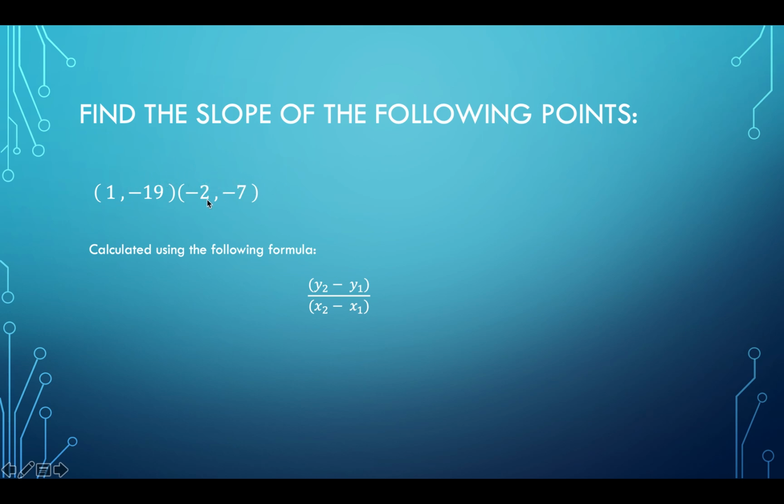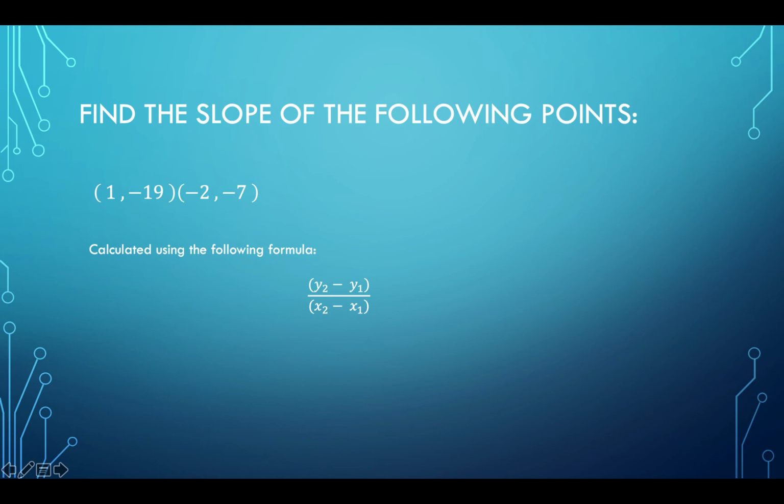Remember, you can't go ahead and change and say, well, I want this to be x1 and this to be y2. It doesn't work like that. This entire set has to be either x1 y1 or x2 y2. And same thing over here. This is either going to be x2 y2 or x1 y1. So you can't just go ahead and say, well, I want to use this as x1 and this as x2 and this as y1 and this as y2. It doesn't work like that.